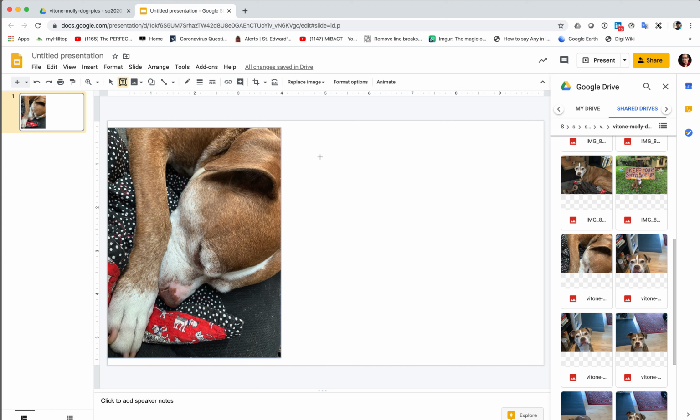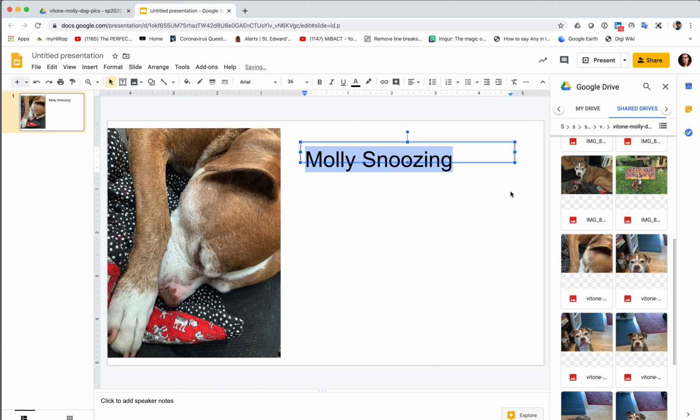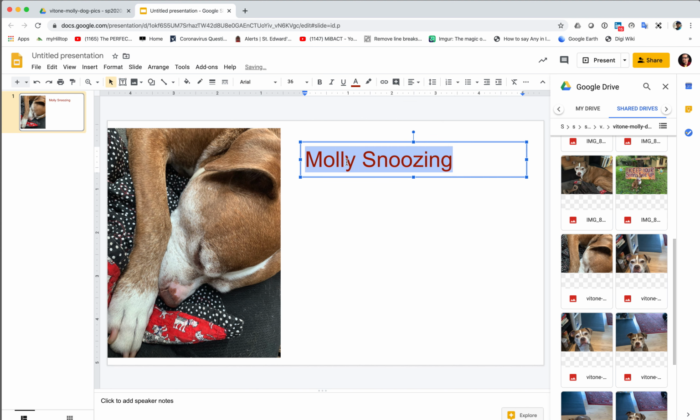It looks small to me. Click, click, click. You know about point size. 72 points is 1 inch. Let's make it half an inch high. That would be if it's in the real world. Molly snoozing. We can pull this over. And let's change the color. I'm going to pick up off this red. It's kind of heavy, but that's a nice color.